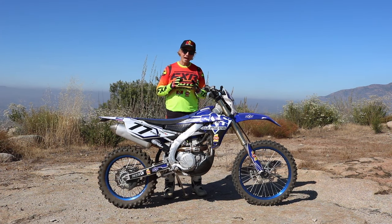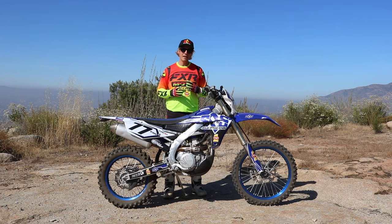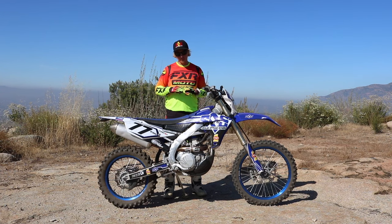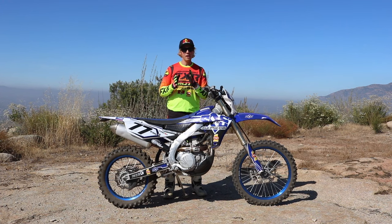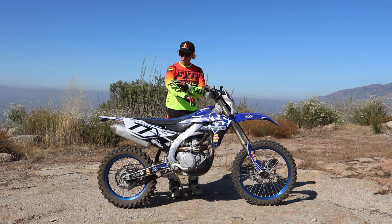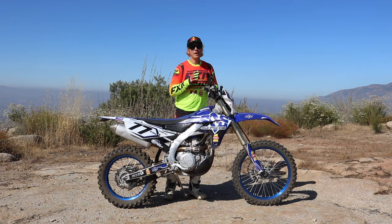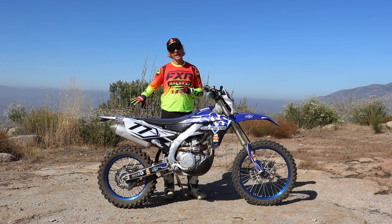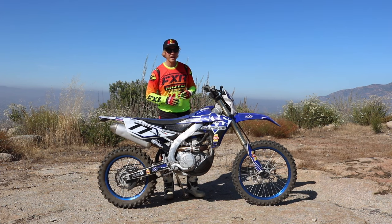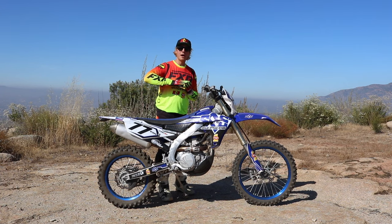The second really important thing when you're standing up on a trail like this: you need to look ahead. Look far enough ahead so you can read the terrain, so you can be ready, adjust your foot position, and adjust your body position overall. You're not going to get caught off guard by being too far back or too far in front of the bike. Upper body — you can see in these shots my elbows are always slightly bent so I'm able to work with the bike, and my chest is far forward. On these tight trails I want to make the rear end light, especially when it's slick and dusty like it is here today, so I can lean forward, accelerate, and have the back end drift around a little bit.